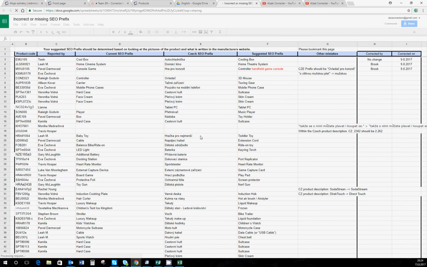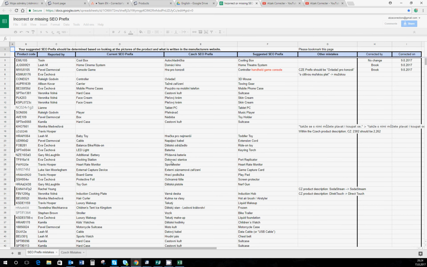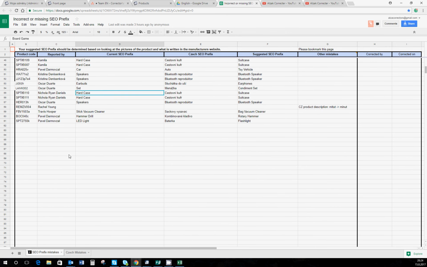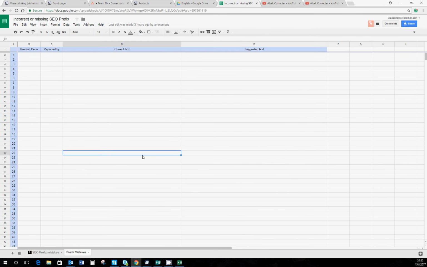So you can do that by clicking on this image here, and it will bring you to a Google Sheet where you can add the product code, your name, what it currently says, what the Czech says, and what you suggest it should say. If you are a Czech person and you are very familiar with Czech, you can also report any mistakes that you see in Czech here as well.